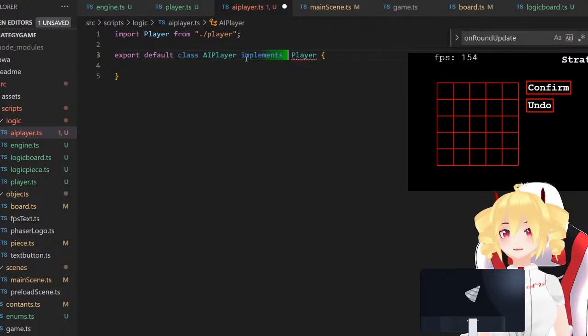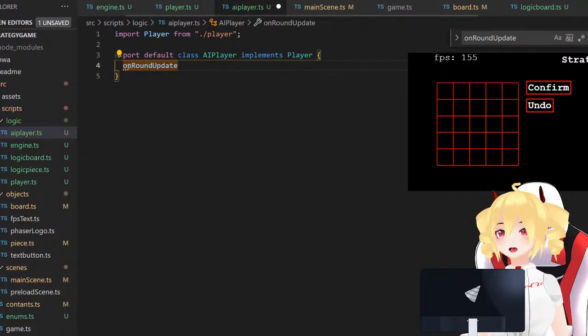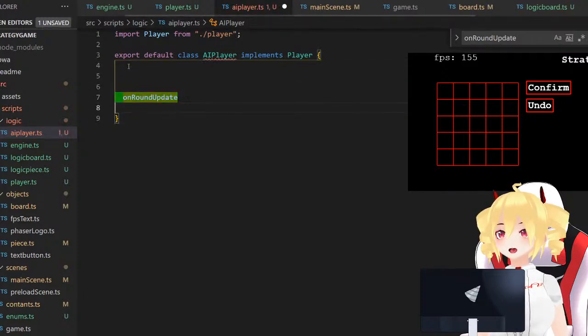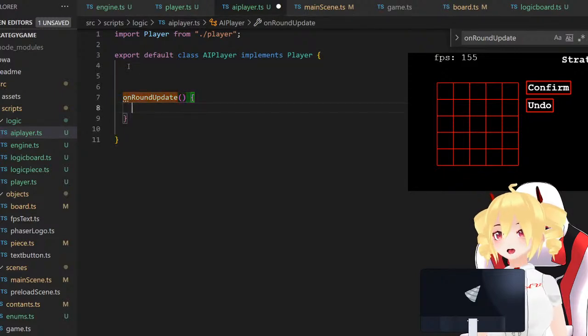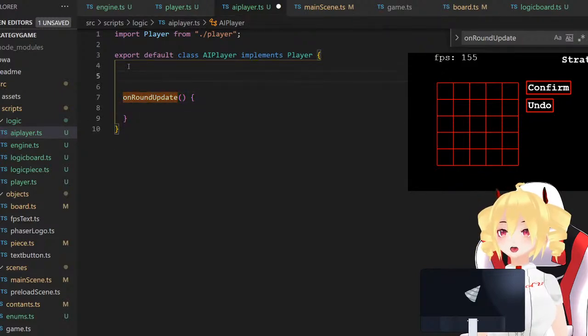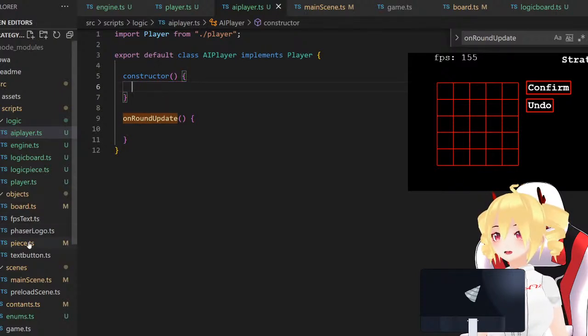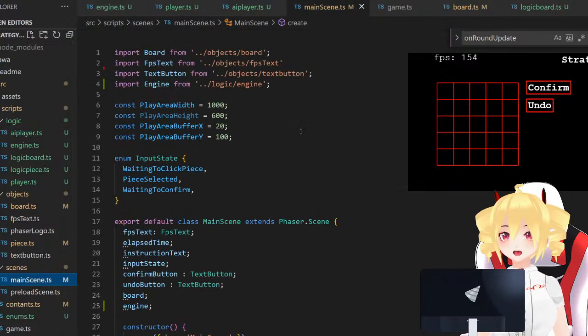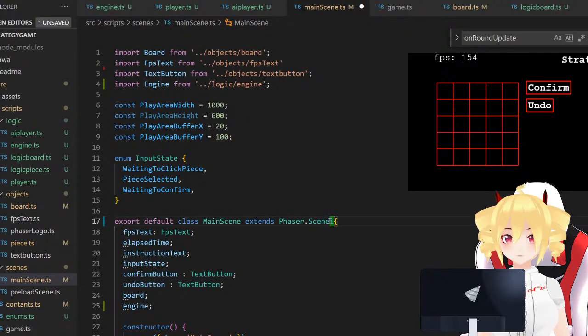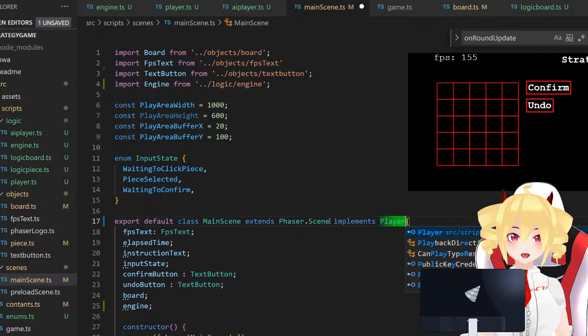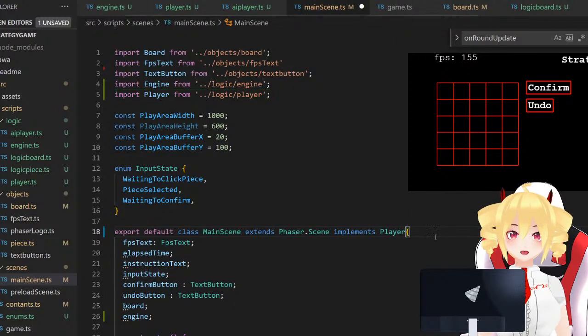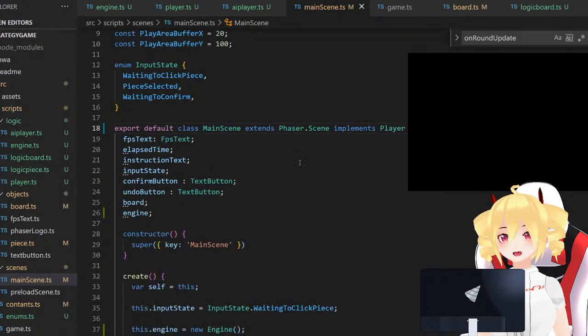Implements, that's what I wanted. All right. Yeah, so we can do that over here now that I remember what it's called. Alright. Cool.